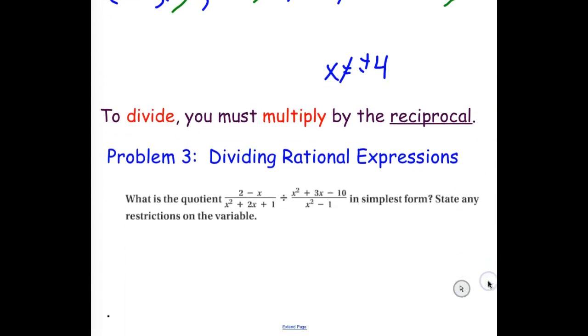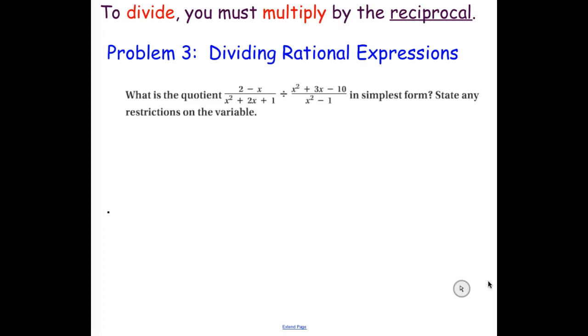All right. For division, we have an extra step: instead of dividing fractions, we typically multiply by the reciprocal. Okay? So we are going to have to flip that second fraction. We're going to go ahead and factor it as we flip it. So for the first fraction, we have a 2 minus x for the numerator. Denominator, we get x plus 1 times x plus 1. Now, instead of dividing, we're going to multiply.